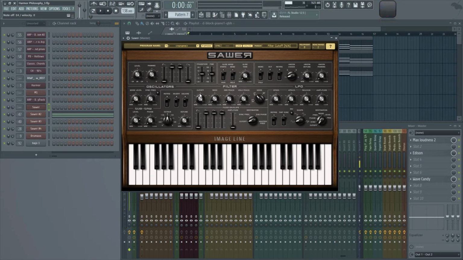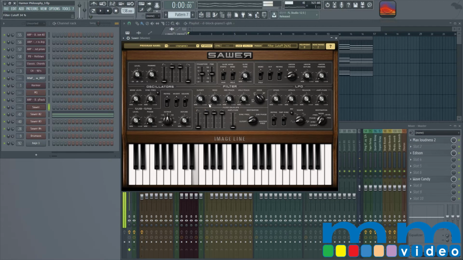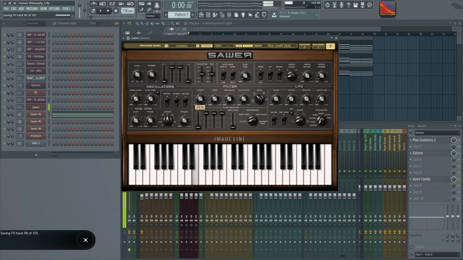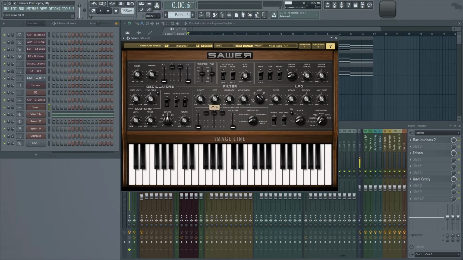And that's due to the physical modeling that's going on inside these filters. And once you push the resonance, you get a really creamy sound. However, if you push this with the high pass, it's going to sound very, very aggressive, much like the Polyvox.